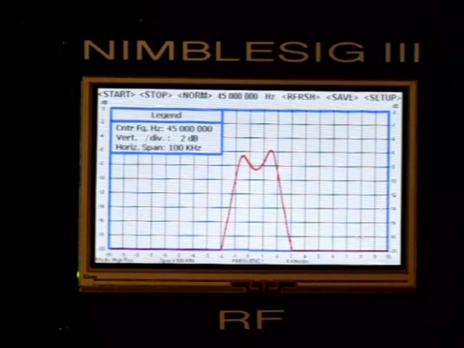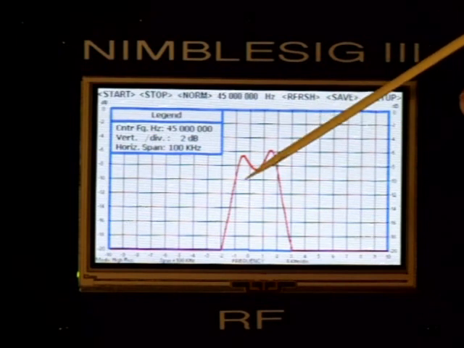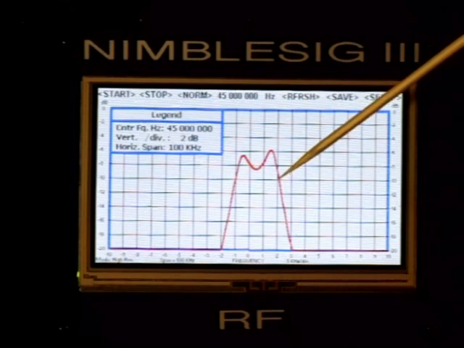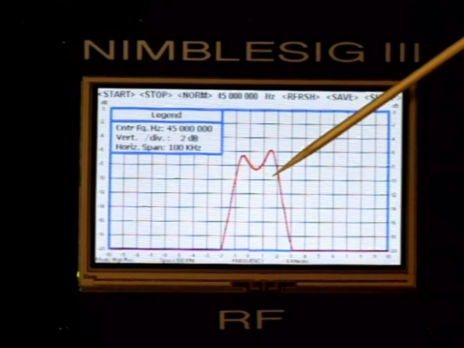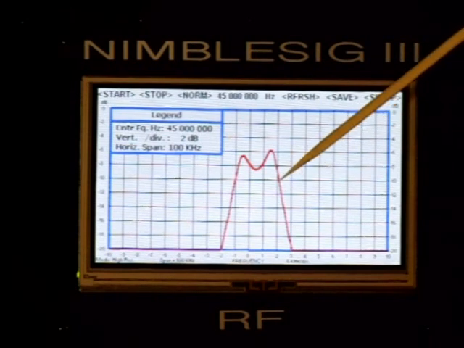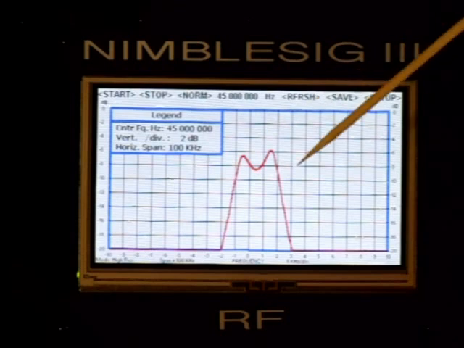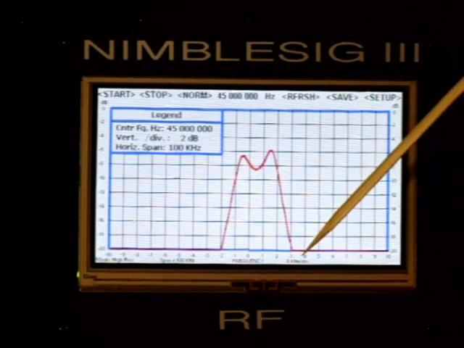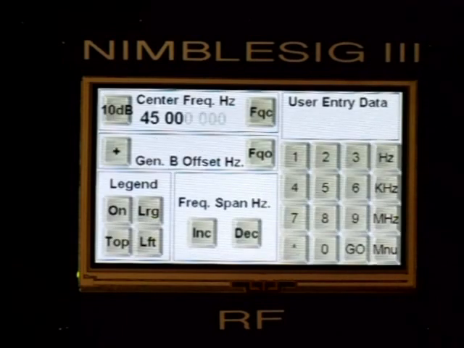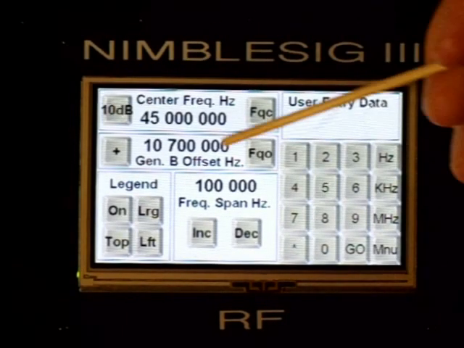Of interest is to take a look at a specified bandwidth of the filter, and it's specified at the 3 dB points, which if you average the pass band works out to be on the minus 10 dB grid line here. You'll notice that there's a little more than 3 horizontal divisions of bandwidth at that point, and that corresponds at 5 kilohertz per division, just slightly over 15 kilohertz, which happens to be the specification for this filter.